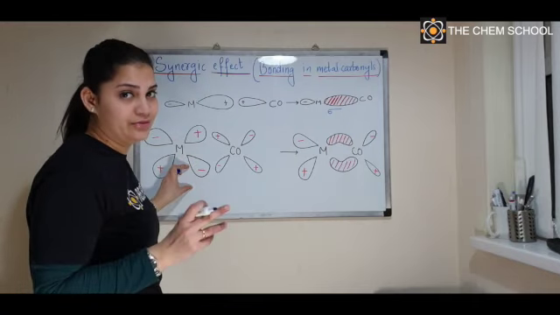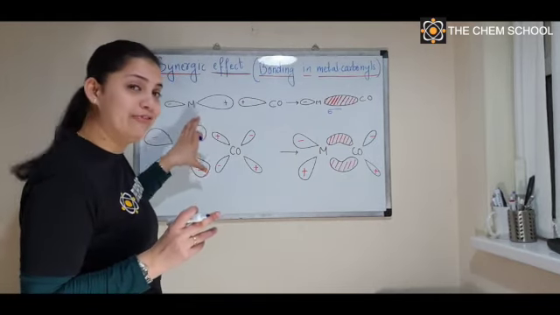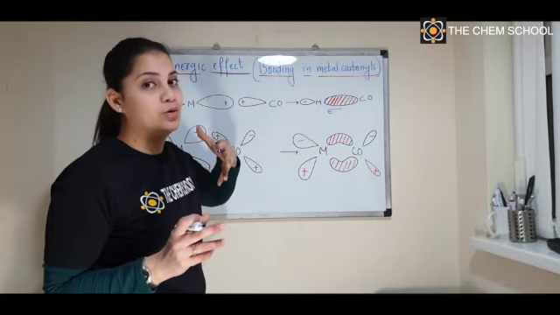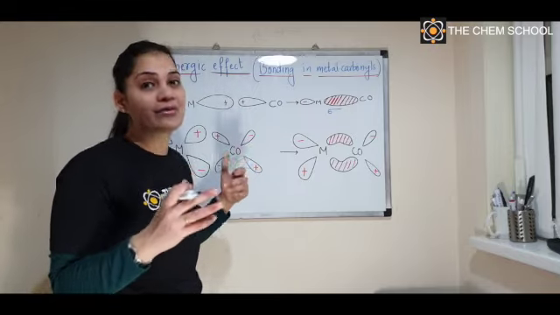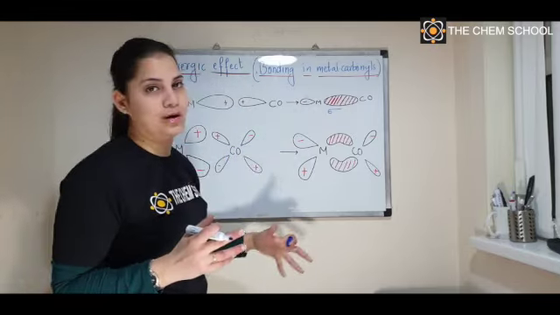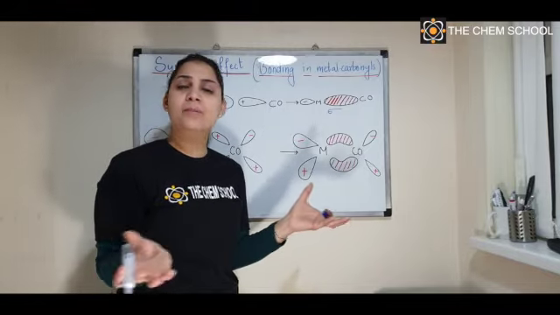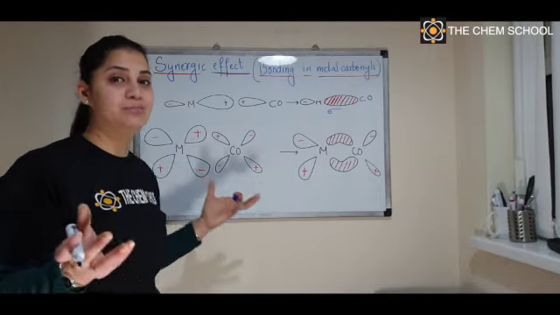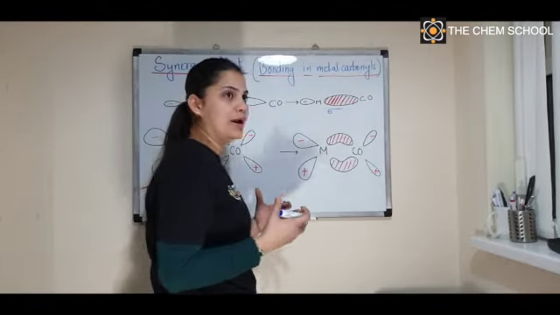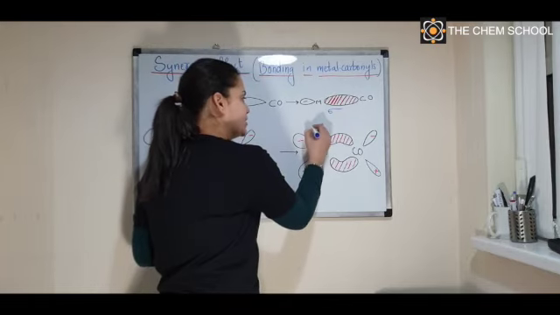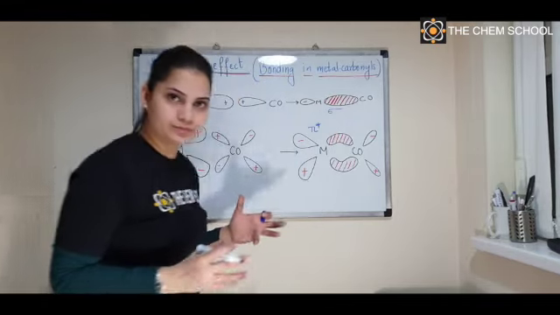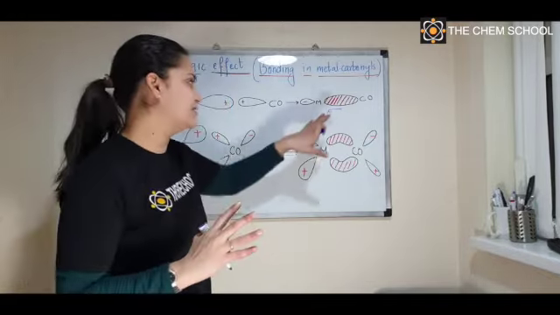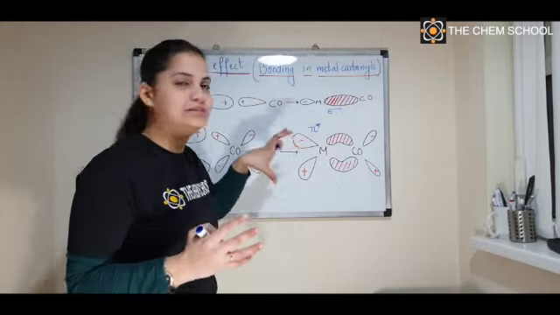But what is the difference? You can see that if this overlaps, the electron cloud that is formed is above or below the nucleus. It is now lateral overlapping. This lateral overlapping is how it happens in pi bonds. But because of two different types of nature in the same bond, you will say this is pi star. This is nothing but your anti-bonding pi orbitals, so that is depicted by pi star. So in metal carbonyls you will have two main types of bonding: a sigma bond formation and a pi star bond formation.